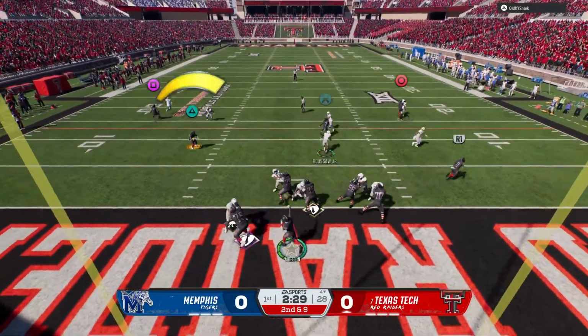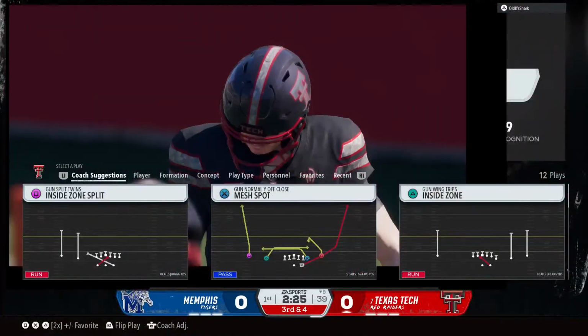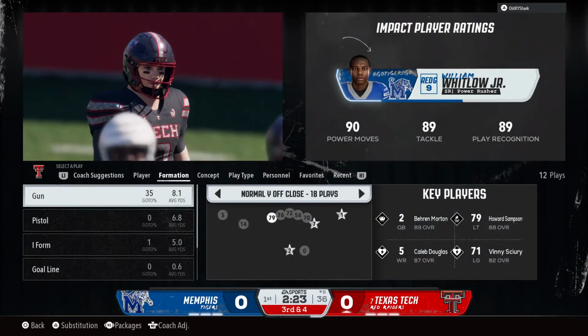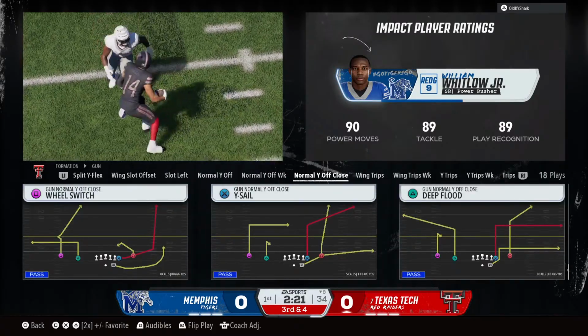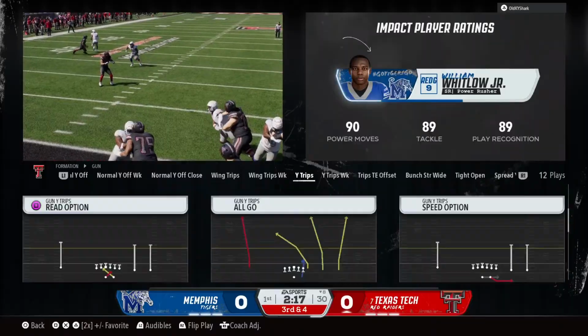Scanning the field, it's Morton. Makes the catch. And the defense settled in to stop that one for a short gain. This slot receiver is a guy the defense has to be careful of. He runs good routes, he's got some speed, and if you're not careful, this guy can gash you.